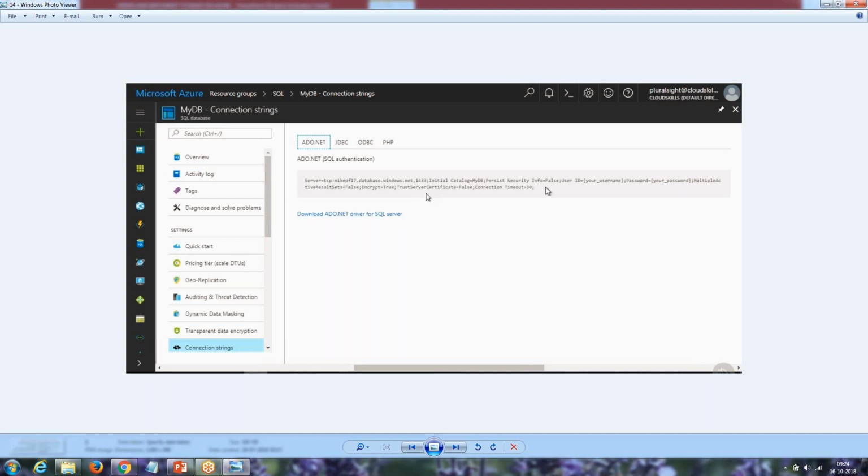One thing you need to note here is that the user ID is specified as your username and the password is specified as your password. So here you need to create a separate user ID and password for them, or you can give them the admin password which you have selected. But normally it is not good practice to give the admin one.